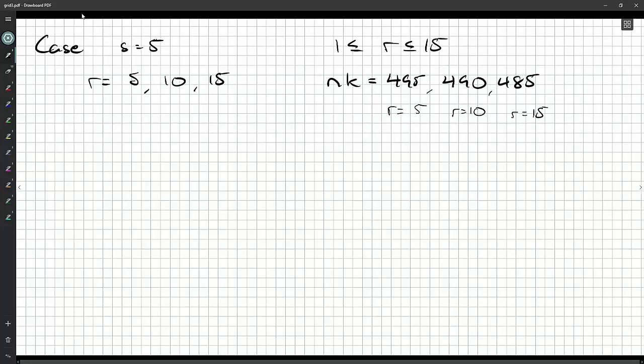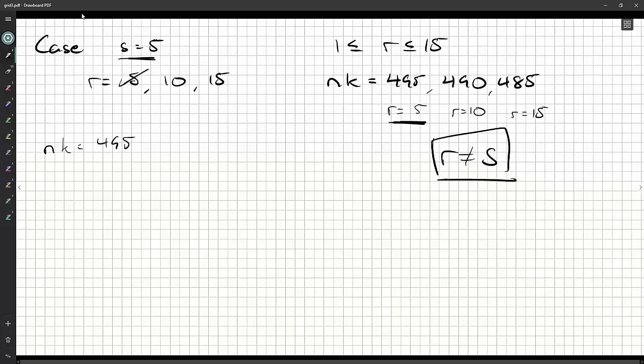Do we really just want to factor these? So n has to be a factor of 495, but also leave a remainder of 5 when I divide by R equals 5. You can't leave a remainder of 5 when you divide by 5, so R can never be S. So that's useful. So 5's out, so is this one. So that's nice. That's narrowing down on our work.